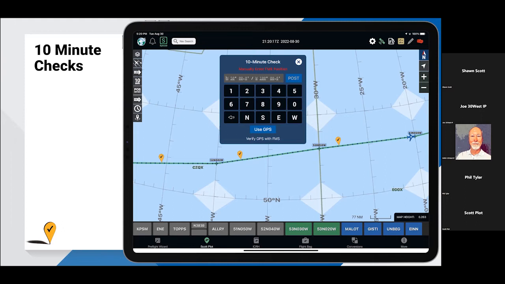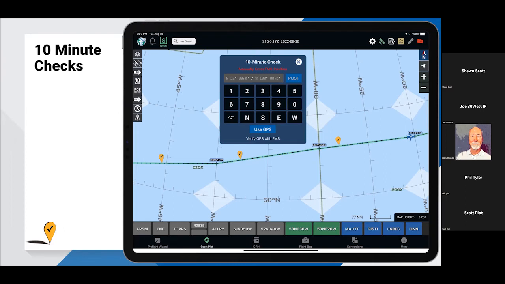Now, I've had a couple of customers through this process ask me, well, we like to do 5-minute checks, or we like to do 2-degree checks. Can your system handle that? Yes, there is functionality and flexibility built into the app through the drop-a-pin functionality, which I'll show you in a little bit, that will allow folks that want to do something outside of the 10-minute check to do that very thing. All right.